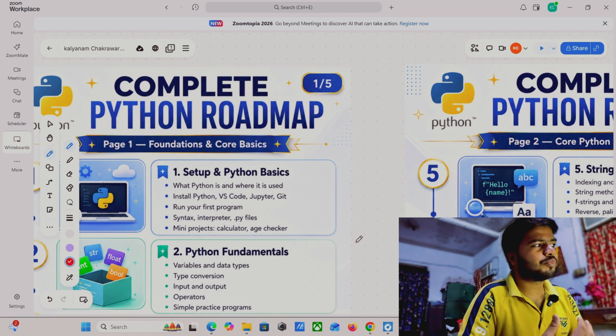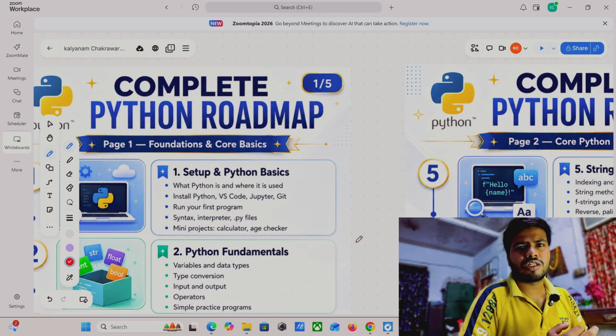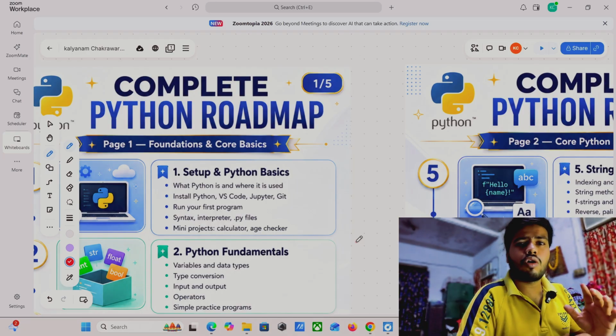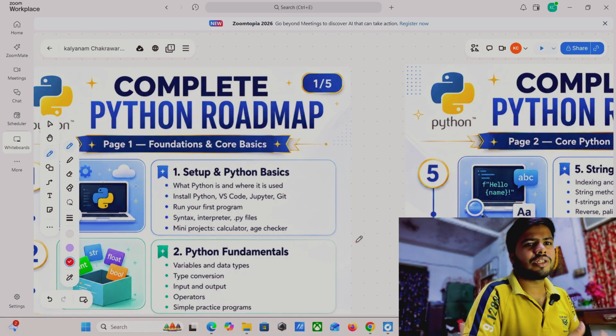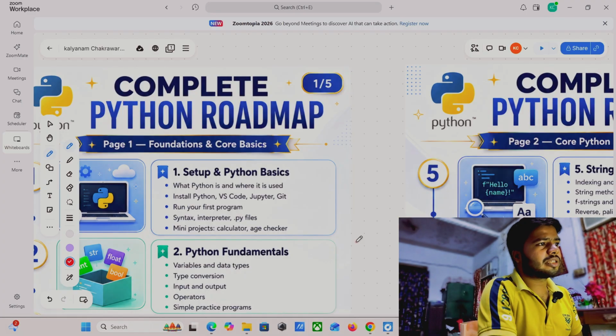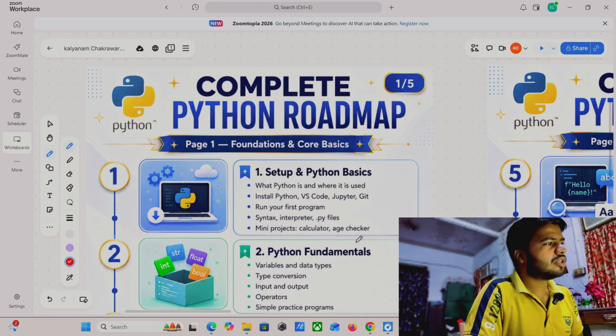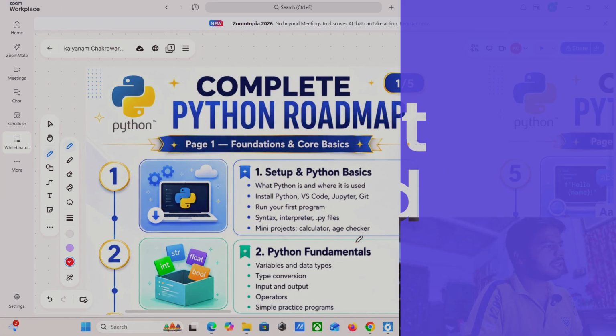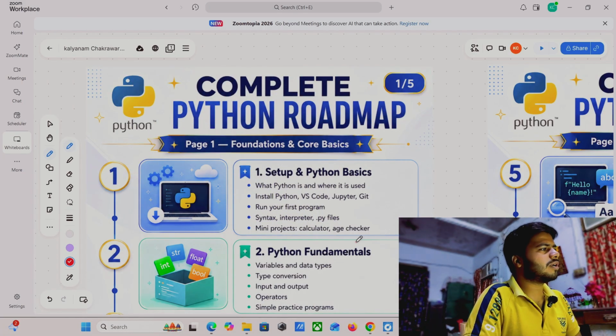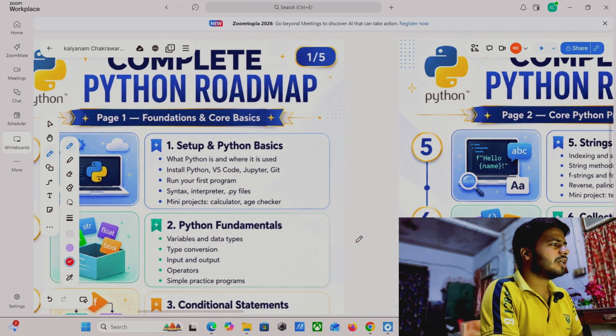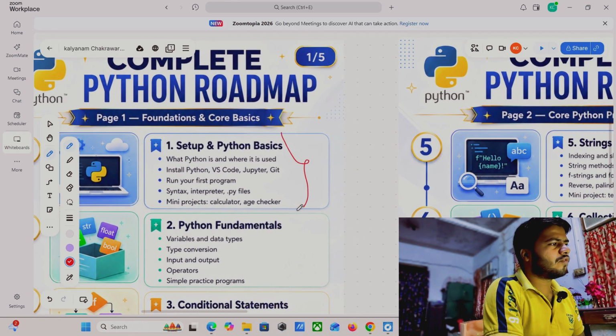Although, if you are preparing for a data science kind of job role, or maybe an AI engineer kind of job role, this roadmap is also essential. Maybe data analytics or AI automation kind of job role. So all the coverage, I completed and created in this roadmap. So let's get started.